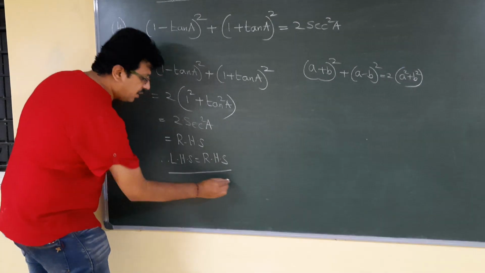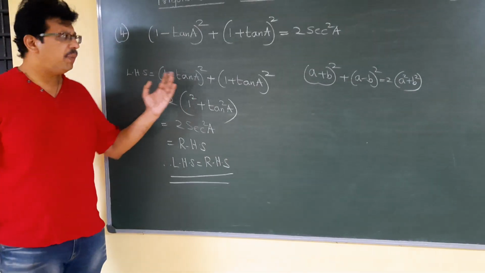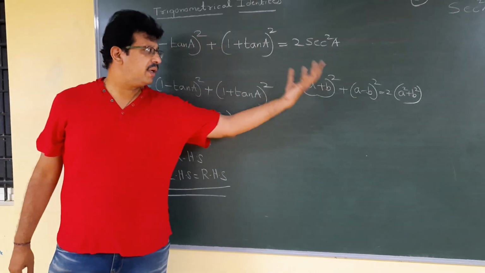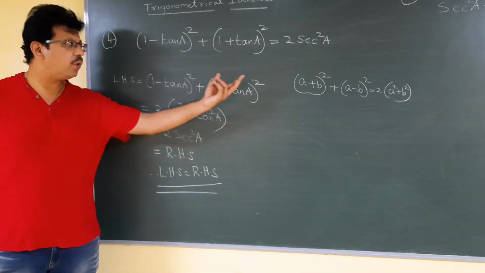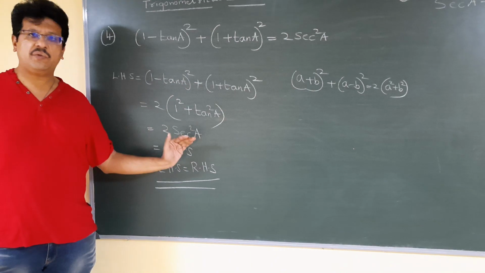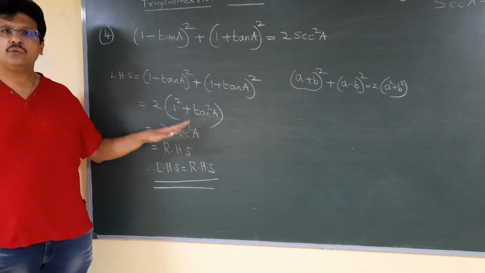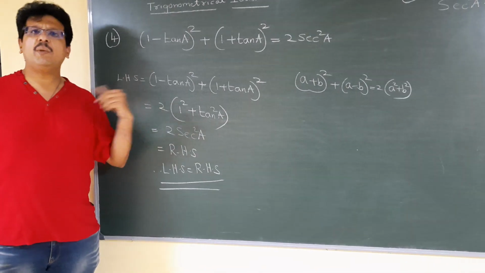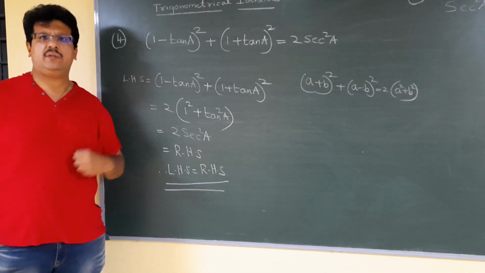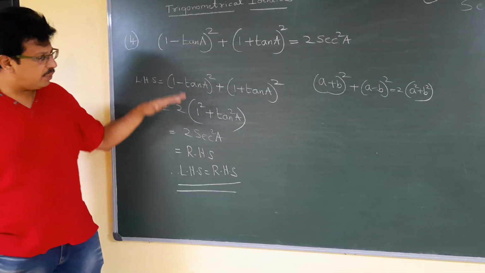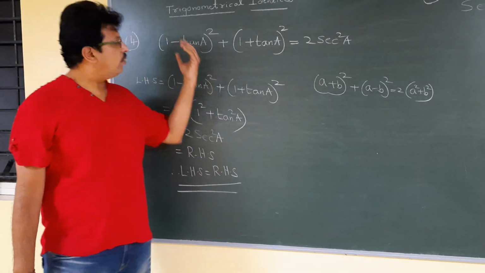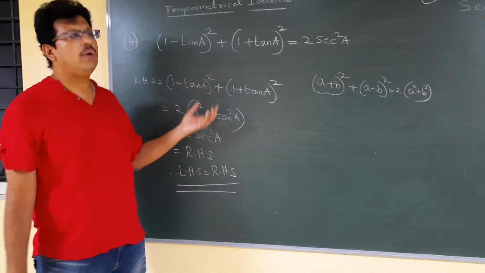So we have proved it so easily by knowing the algebraic identity and the trigonometric identity. The two concepts, if you are clear, the problem is so easy to get. You can easily get 3 marks. So this is the 3 marks problem. If it comes in board exams, it comes for 3 marks. So children, you have to be very clear about this. After knowing about this, let us move on to the next problem here.